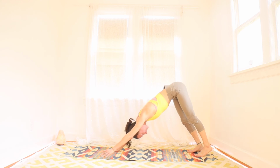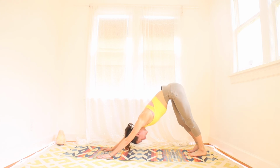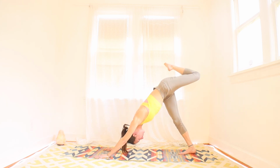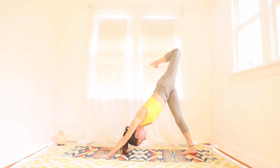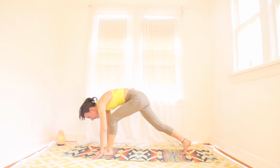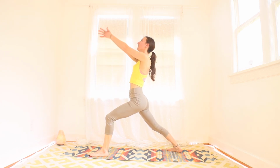Okay. Now we're gonna do that on the other side. We're gonna add on the standing split and the pigeon. Everything the same. Inhale here, left leg up. We have a scorpion toe pointing over to the right. And exhale to send that left foot between the hands. Drop the back heel. Inhale, warrior one. Through our little flow.